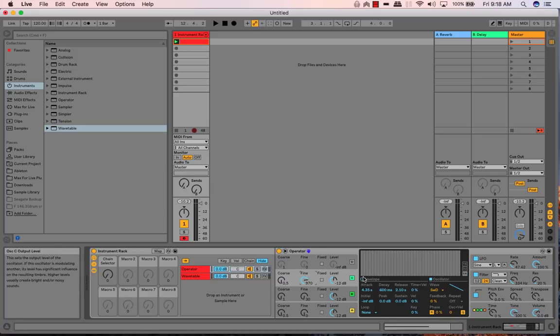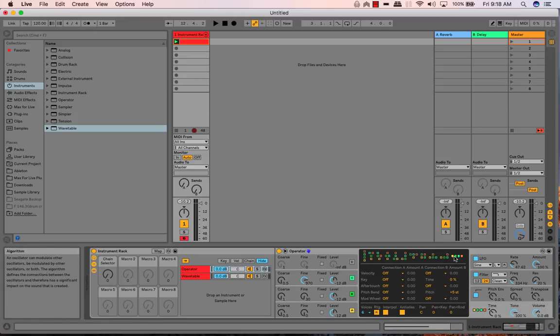Now let's try this one more time. Now we change the configuration to where they are all playing parallel to each other, which is what we want. We didn't want to rig it up as an FM matrix. We want to treat this as an up to four oscillator synth. Yeah. I also forgot I gotta turn down the volume. Let's turn it down by 12 decibels. Let's see if that is better.